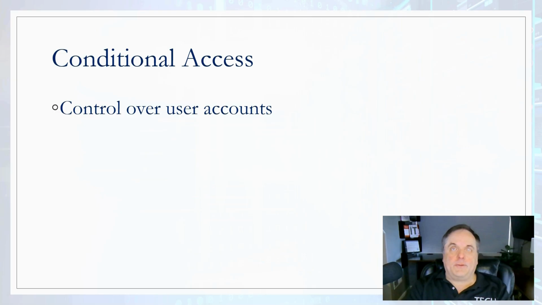It's also used to configure multi-factor authentication. Conditional access is considered what's called a zero trust policy engine, and it allows organizations to enforce access controls based on conditions. I'm going to do a demonstration of how to do this later on in this video. If a user wants to access a resource, such as install an application, then they must satisfy certain conditions, such as performing multi-factor authentication to gain that access.